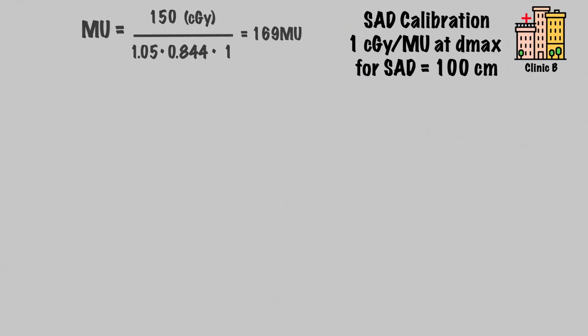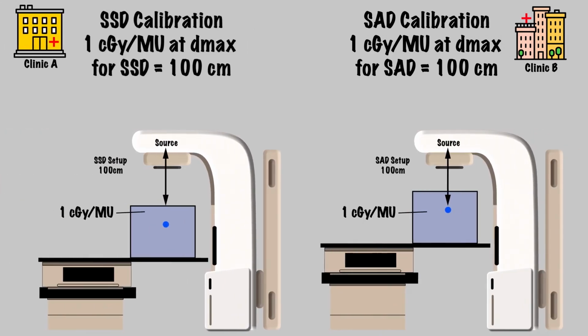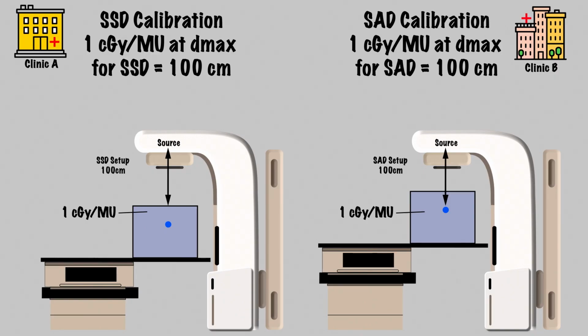For those gunners in the front row who have noticed our clinics conveniently use reference conditions that are the same as the respective treatment setups, good catch. It is important to note all clinics will not choose the same reference conditions, and as long as you know to use the inverse square factor when they don't match, you should be set. We don't have time to go through both these calculations again, but if you want to go back and calculate these two problems with alternate setups, be our guest.